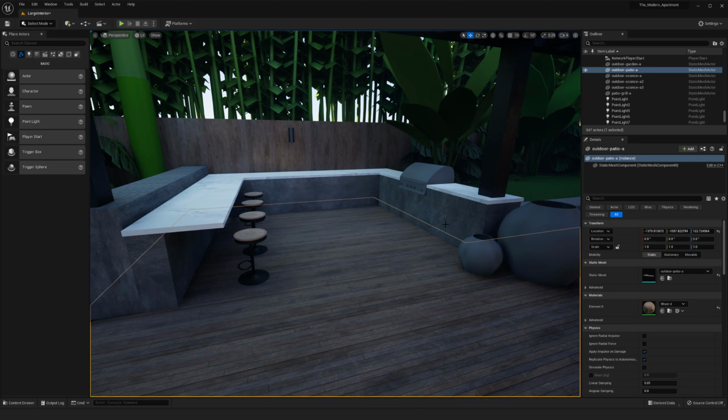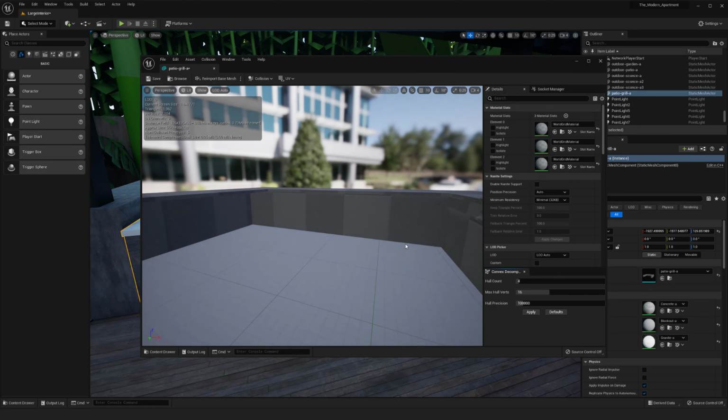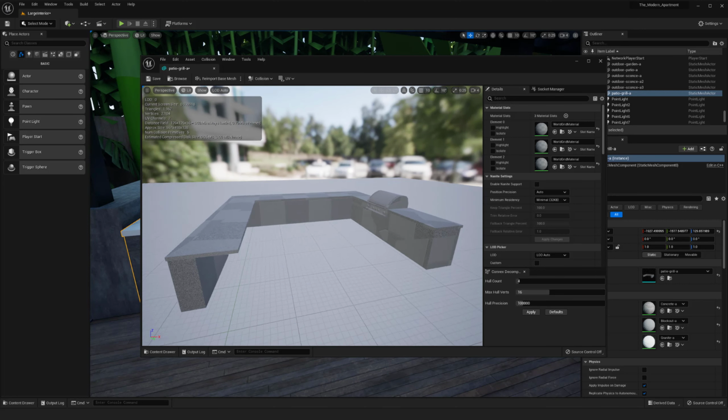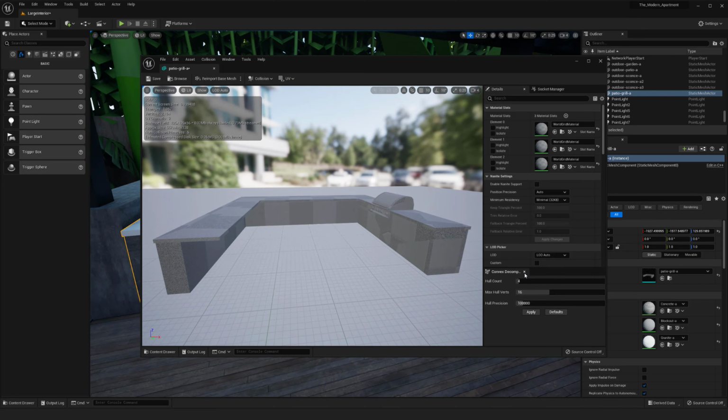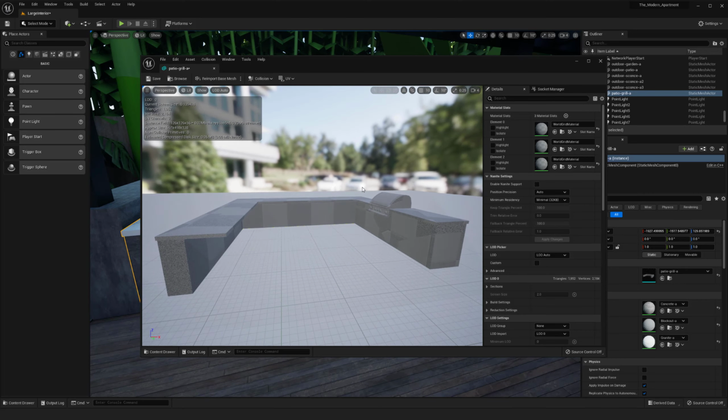Now the other way that we can also do collision, just kind of showing a multitude of the ways that you can actually do it, is you can also do it by hand. So what I can do is I'm going to close that out, go up here to collision, and I want to remove collision. So now we actually don't have any collision at all. I can still use the complex because that's the geo. But right now we don't have collision. What I want to do is click on this again, and then you can see that there's the ability to add collisions.